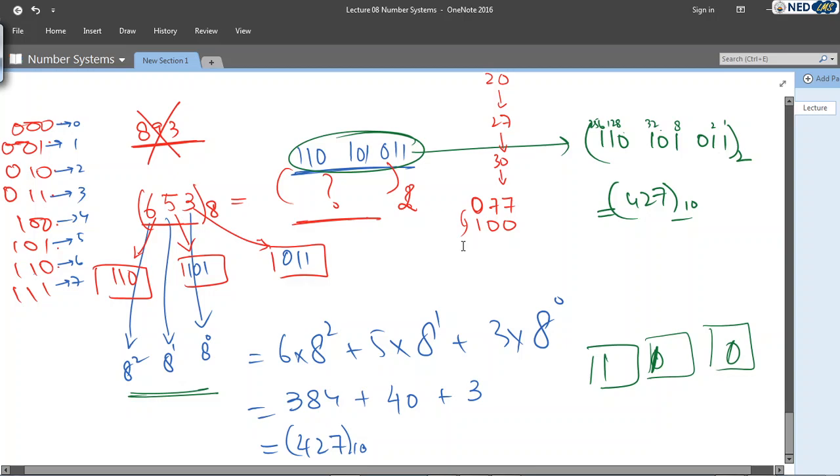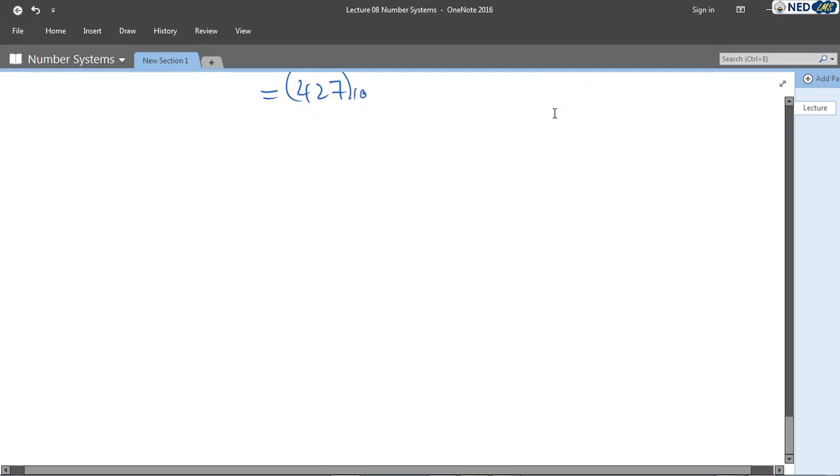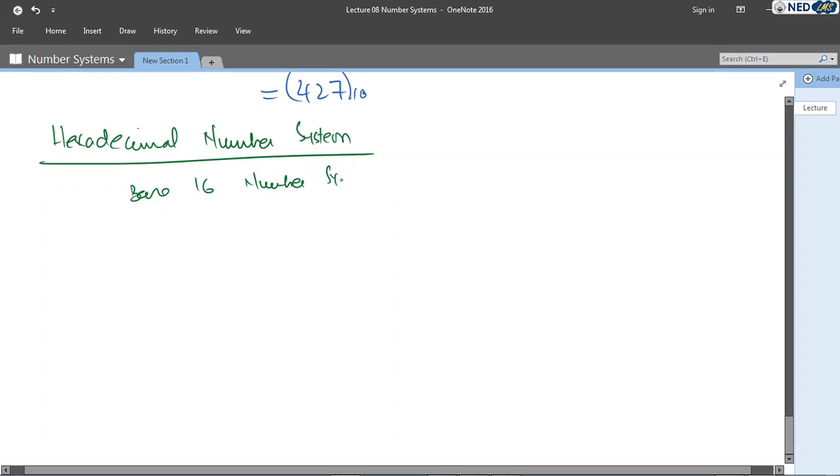The more important number system, which is most often used because it corresponds directly to the binary number system used inside the computer, is the hexadecimal number system. Hexa means 6, decimal means 10, so that means it's a base 16 number system. And why we use it, and why it is actually easier to use in computer systems, the reason is going to be really clear as we go along.